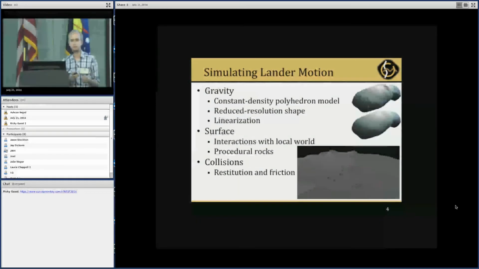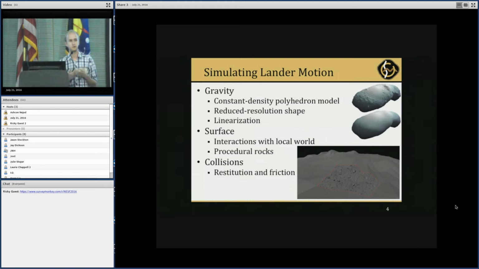So in order to do high fidelity small body lander simulations, all you need is three main modules. The first of this is the gravity module. So we model the complex gravitational field of a small body using the constant density polyhedron model. And we use a reduced resolution shape model to make this model numerically feasible. And we also linearize the gravity field.